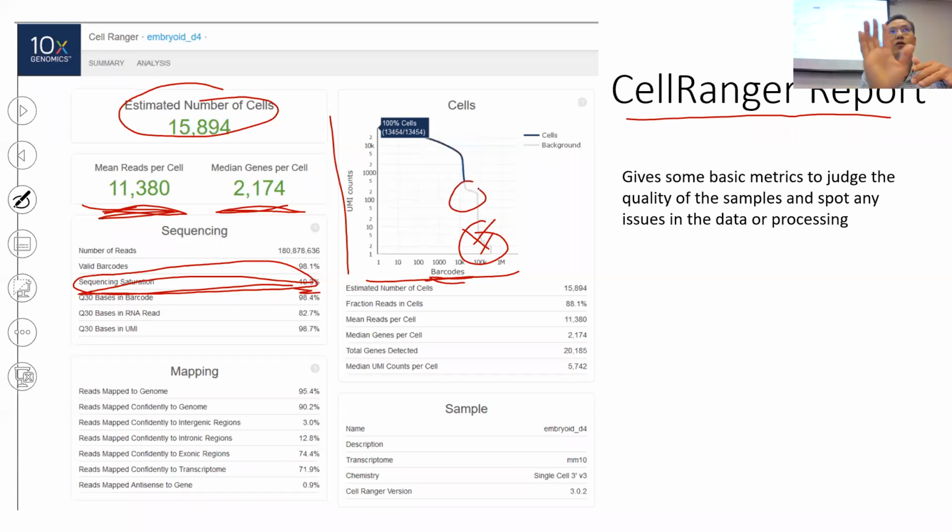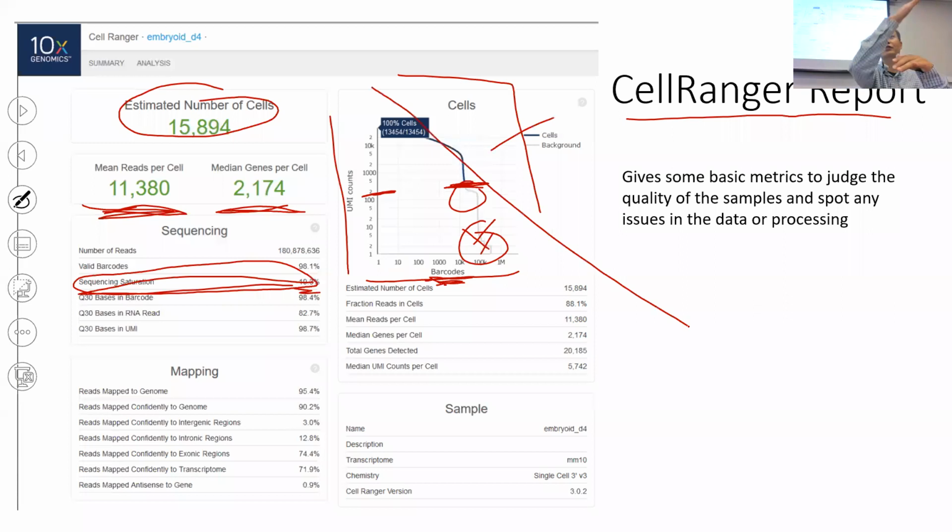And there are some in the gray zone, in the borderlands, so we have to set up a cutoff. Any droplet that has less than a certain number of UMIs, I will count as an empty droplet. If above this cutoff, I think, okay, there's a cell in there. So we have to look at this curve, and a good curve will have a sharp drop, so you know where to cut. If you have a curve that just gradually comes down, there's no clear cutoff place. That will be an indication of a low quality sample. You will get a curve like this.